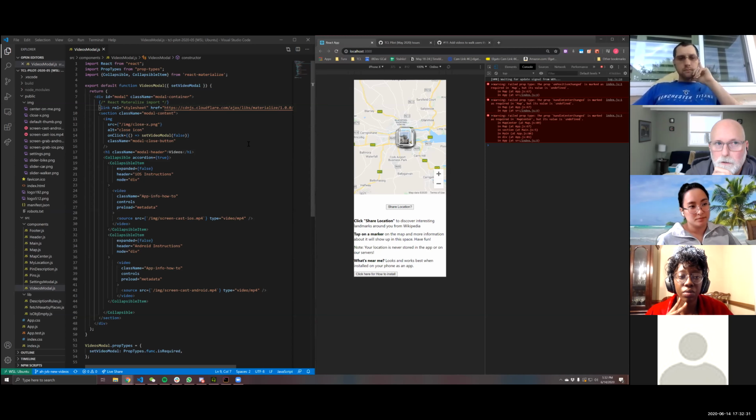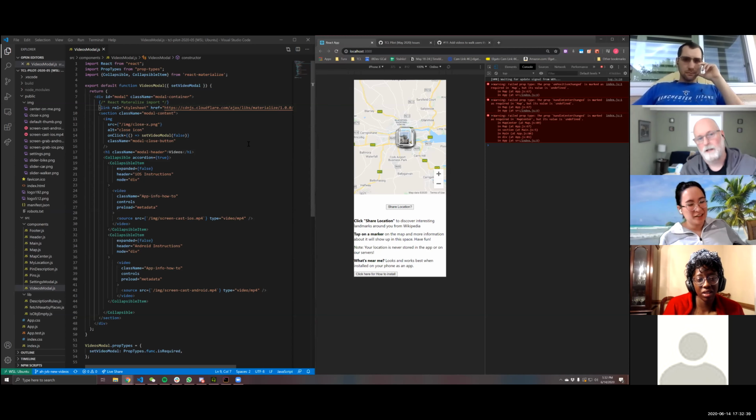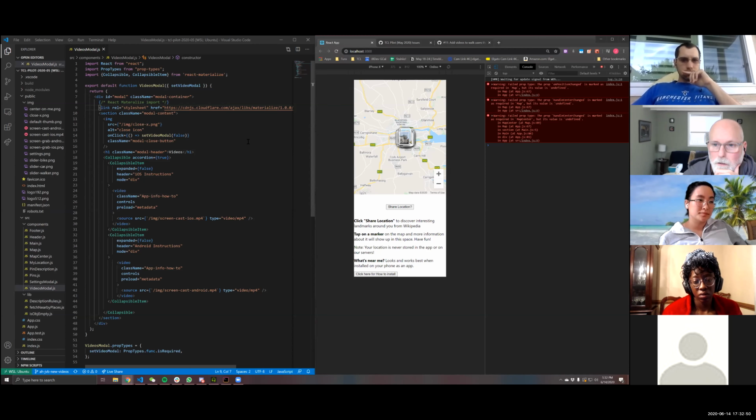It'd be interesting to try and do it without bringing in all of Materialize. Unless we want to go back and style other things in the app with Materialize too, like convert the app to a Materialize app. In which case, that's great. Well, that's what we did last year. It worked quite well for us, I think.